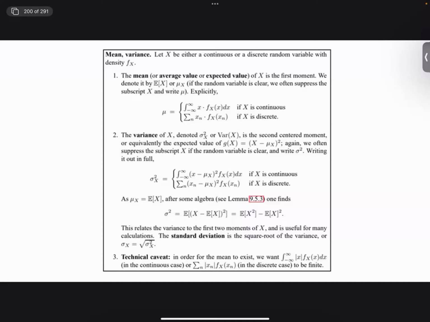All right, the variance is the integral or the sum of x minus the mean squared. And so this talks about how spread out something is. If all the mass is concentrated at the mean, then the variance would be 0. And the variance has units the square of the units of what you're studying. So if I'm studying something in meters, the variance has units of meters squared.